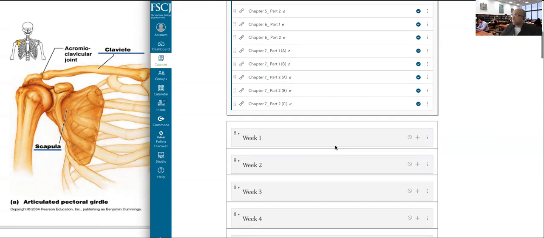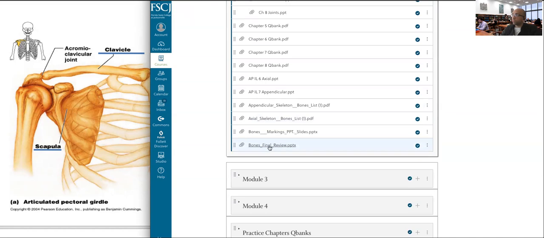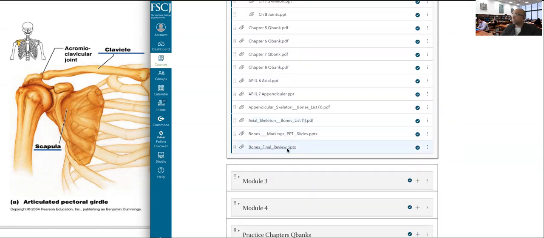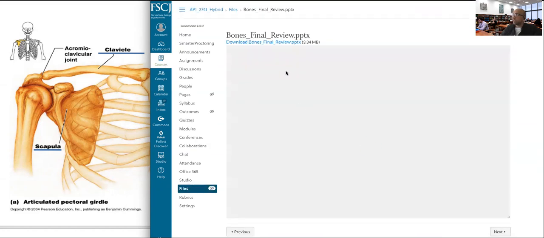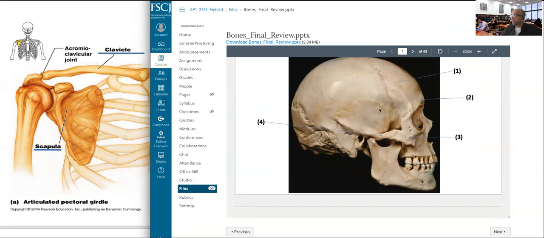What I recommend to do next is to go to the bones final review, still under module 2 on Canvas. It's a set of diagrams that you can download. This is a PowerPoint presentation where you can find the different bones and landmarks.